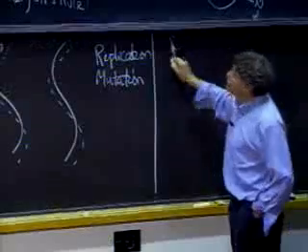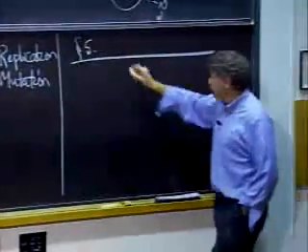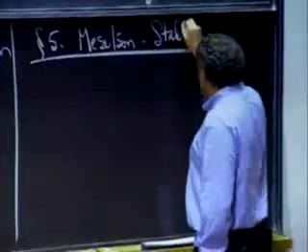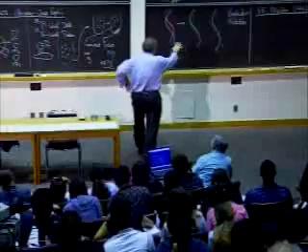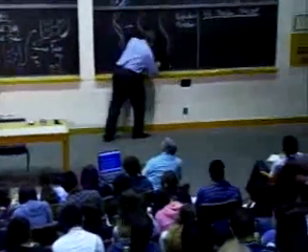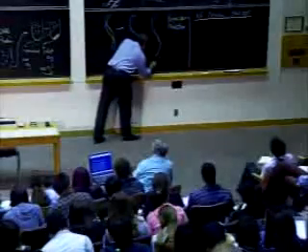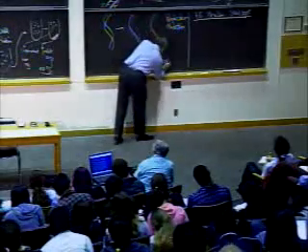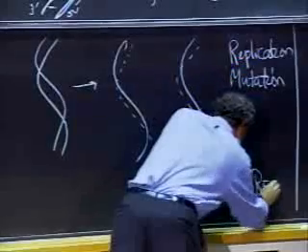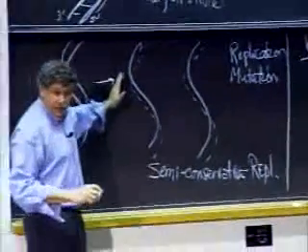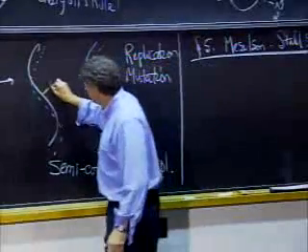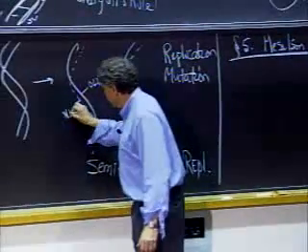So last point I want to touch on, and I'm not sure I'll get all the way there, but this model here of DNA coming apart and each strand serving as a template for the other strand is called semi-conservative replication. That is, one strand is used as the template for the other strand. So there's an old strand and a new strand that's made.